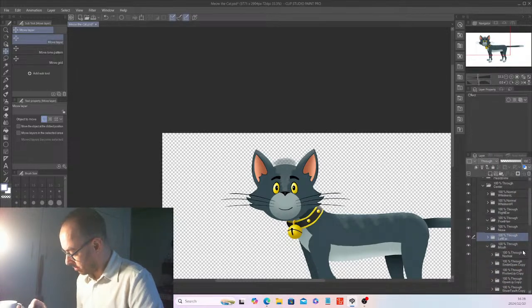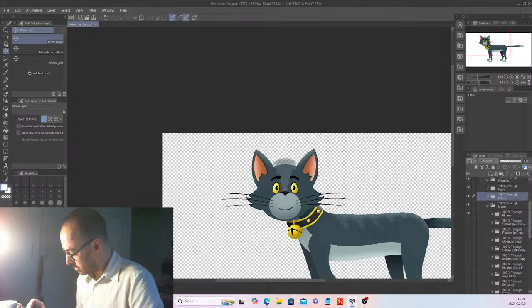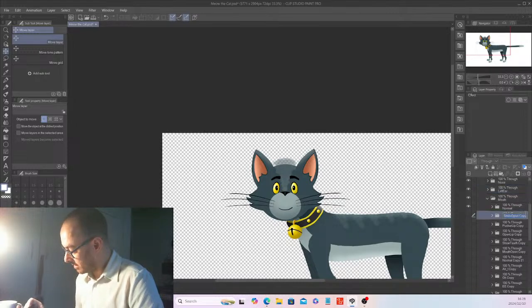I think all this will be flattened. I just need to fix the copy.